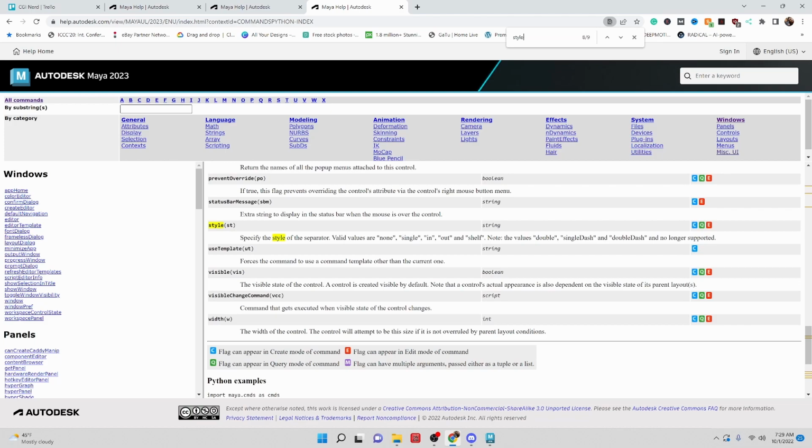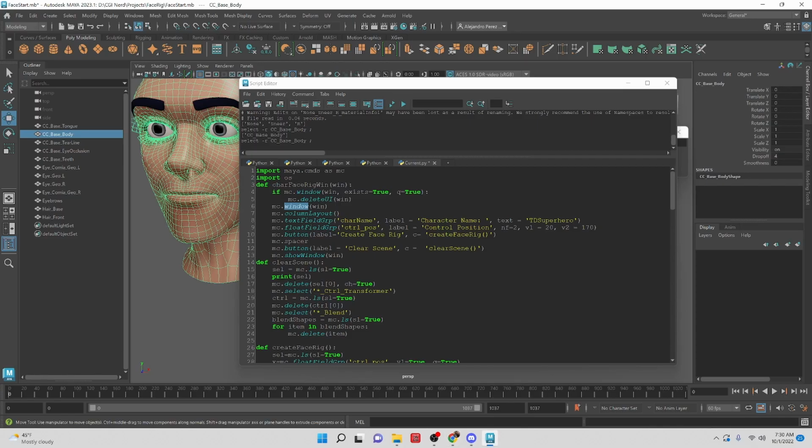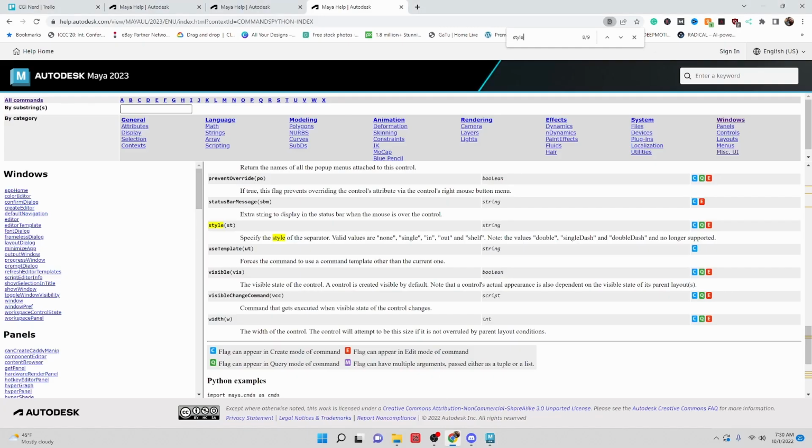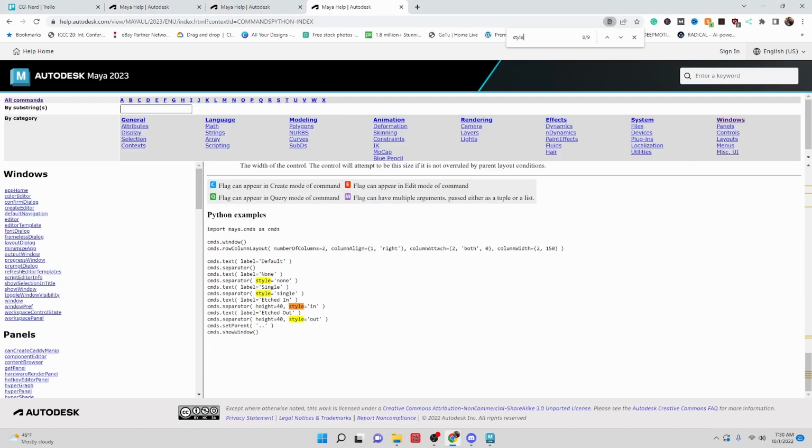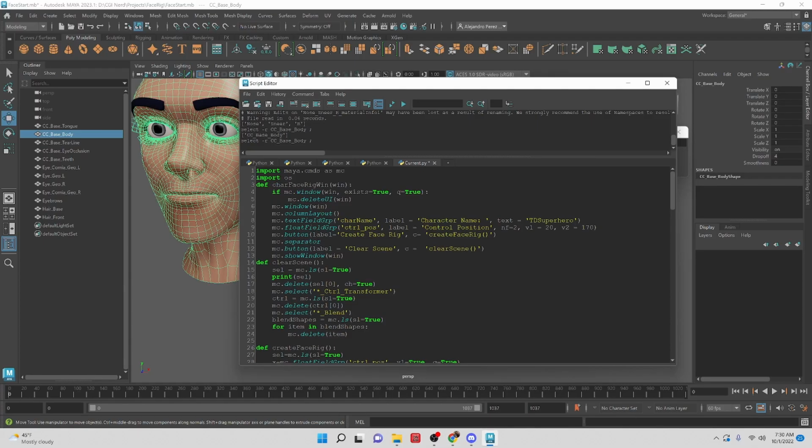Actually, I'm probably going to do single. So let's go back to Maya. I know I'm going to misspell this, so let's just steal it. Separator, style equals single.